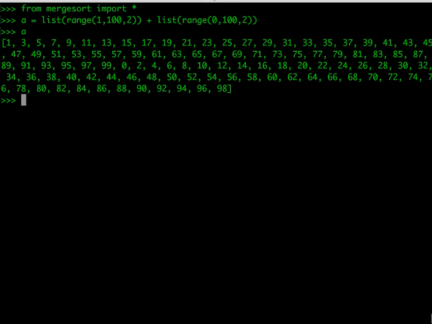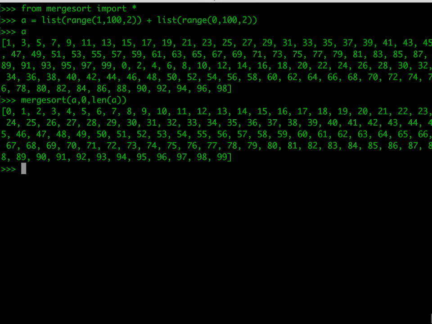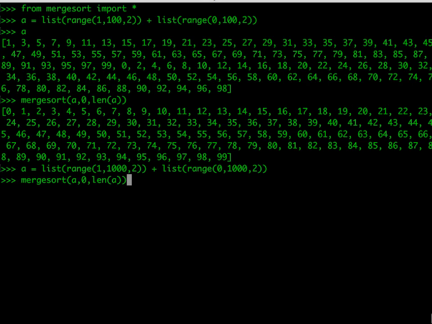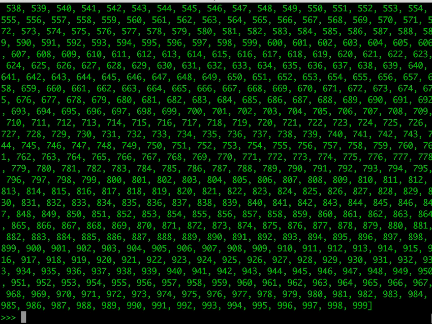So A has now odd numbers followed by even numbers. If I sort this from 0 to the length of A, then you get the numbers sorted in sequence. Now, what if I take a larger list, 1000? Then I get again the thing sorted.